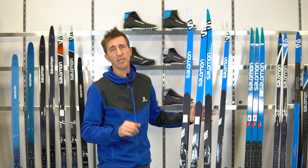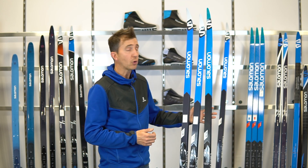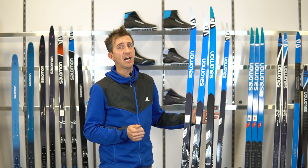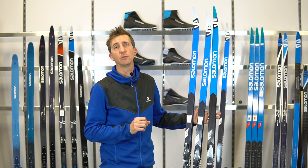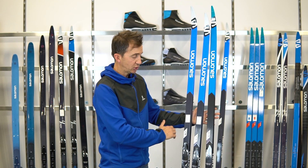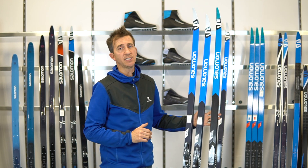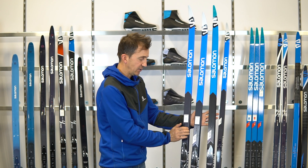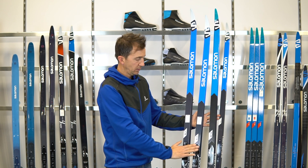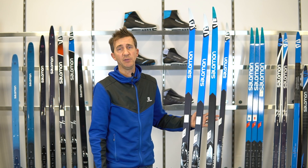The RC8 is a perfect ski for the club racer or junior skier — for parents who don't want to break the bank getting a performance ski for their young skiers. The RC10 bumps you up to a G5 base, a World Cup level race base that's going to absorb the best wax and be the fastest out of the box. In terms of cores, we're looking at the same Densalite core on all three skis. What changes between all three is the wrap around that core — either a two-layer fiberglass, a two-layer fiberglass and carbon laminate, or straight carbon laminate on the RC10.